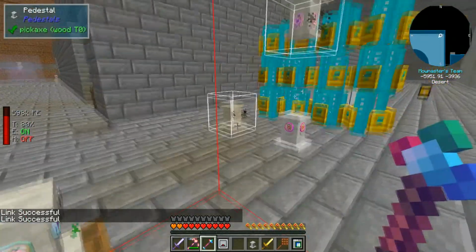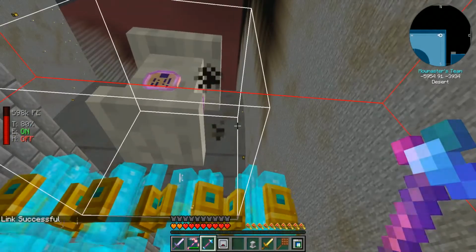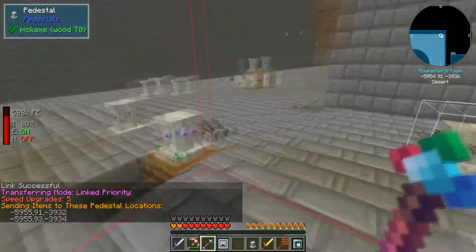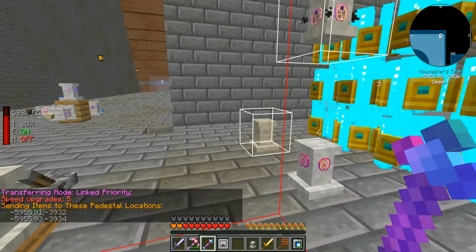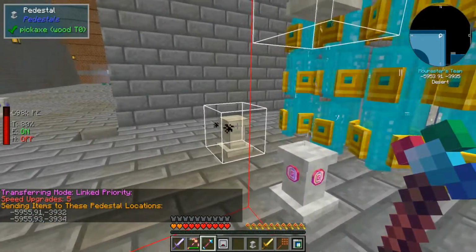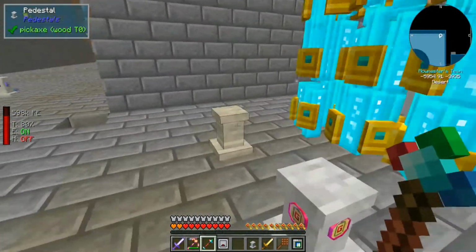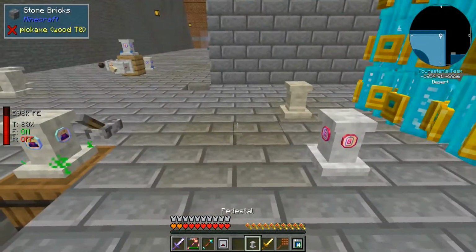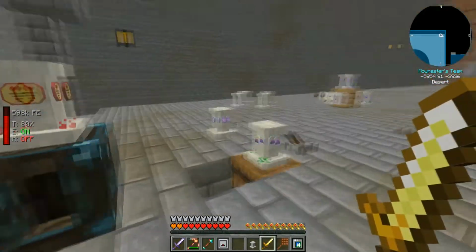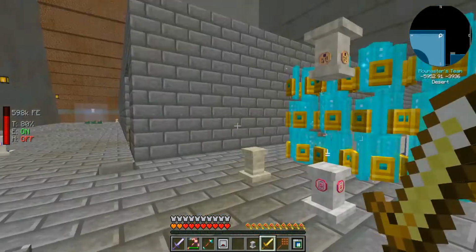then if we notice, those have really black particles on them. And this has a slightly grayer particle. If we really want to be specific, we can actually figure out based on location which one's which. Obviously, Y level 91's that one, Y level 93's that one, so that's pretty obvious. So yeah, this is the link, first one linked. The reason why we want that linked first is this will try to send there first. If it can't, it'll try to send there.